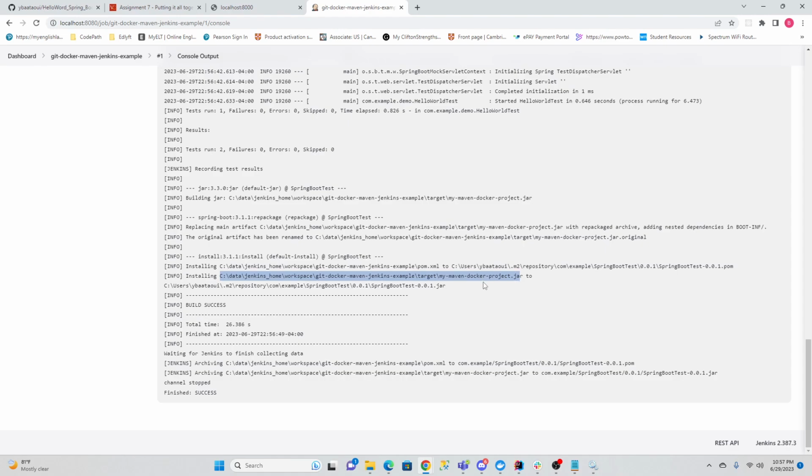If I want to use this jar, let's just go and check this path in here.